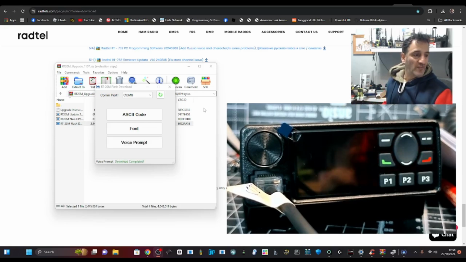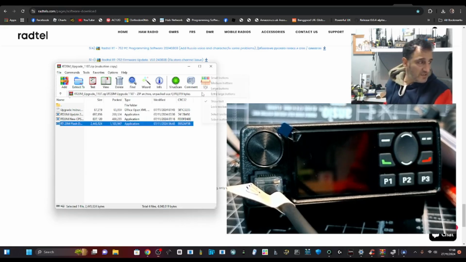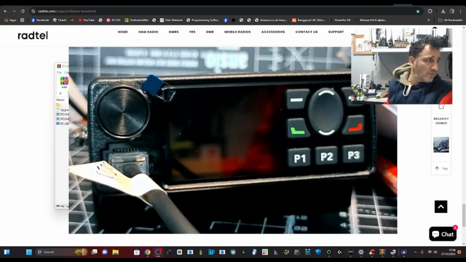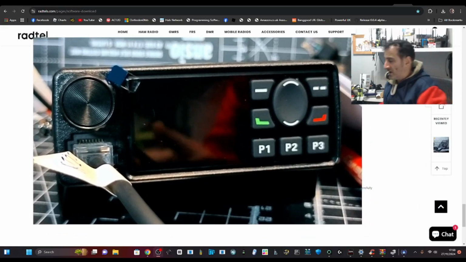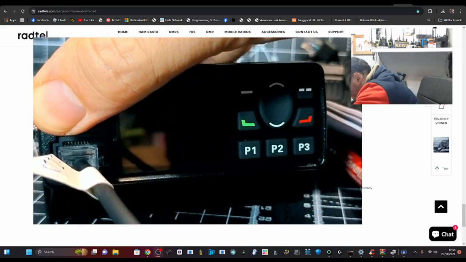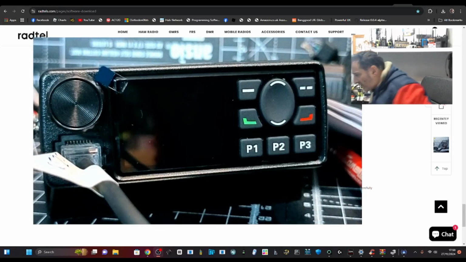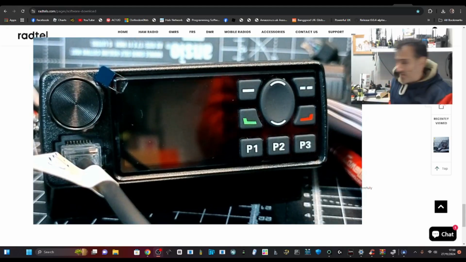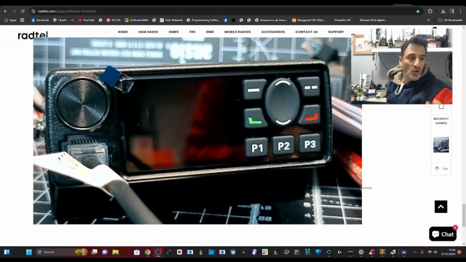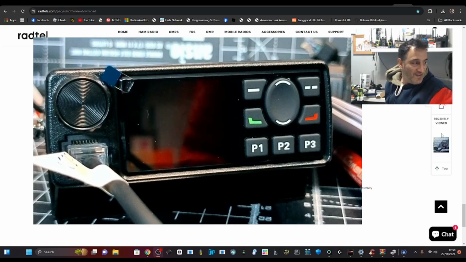Right, we've downloaded everything. Let's get this radio nice and big. And let's hope we haven't broken the radio that I've only had for a short while. So let's just hold it down. And nothing's happening at the moment. Okay, don't worry, because if it doesn't work, I'm going to add new firmware. Let's just finish the instructions.